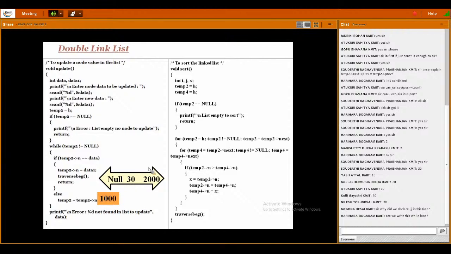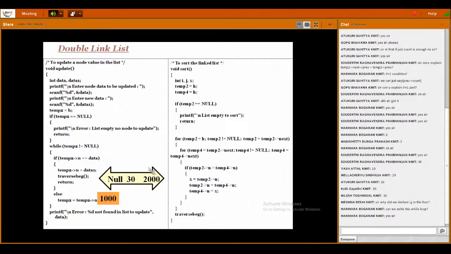Can we write this with a while loop? The two for loops? Yeah, you can take the while loop also. But see what happens when you take two while loops, that is a while loop within a while loop: outside the while loop, you have to declare initial values.